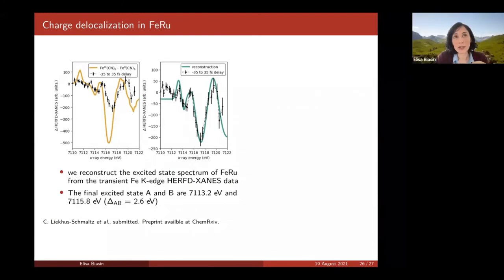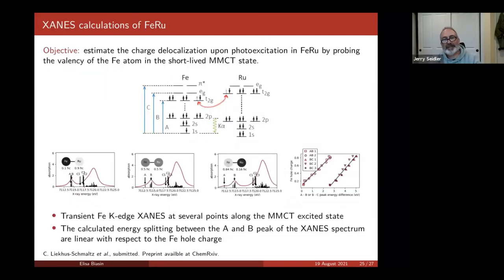Yes, for the iron K beta, which is the analysis shown in the previous part of the presentation, the whole signal was just well described by the reference signal, which was the difference between the iron 2 and iron 3 hexacyanide. So it would just indicate a change in oxidation state. Yes, I'm remembering now, exactly. So that was for the iron K beta. Instead, for the XANES, we found it to be sensitive to this charge localization.